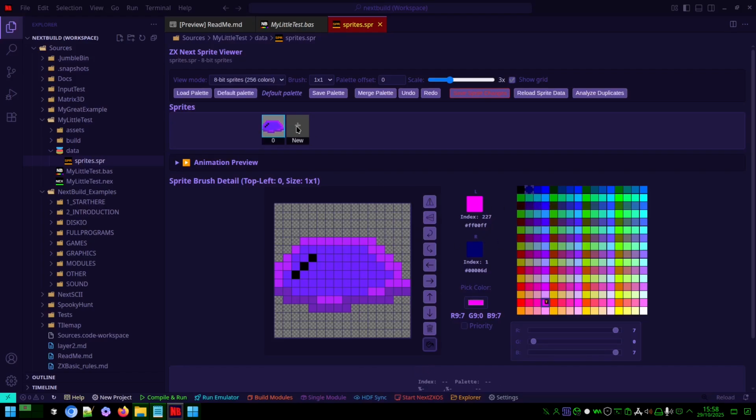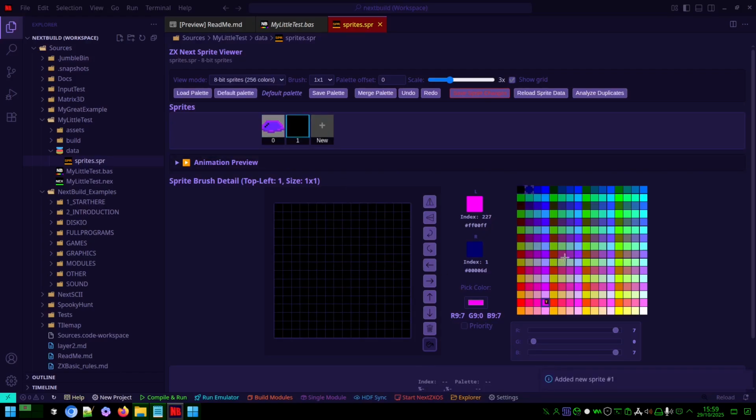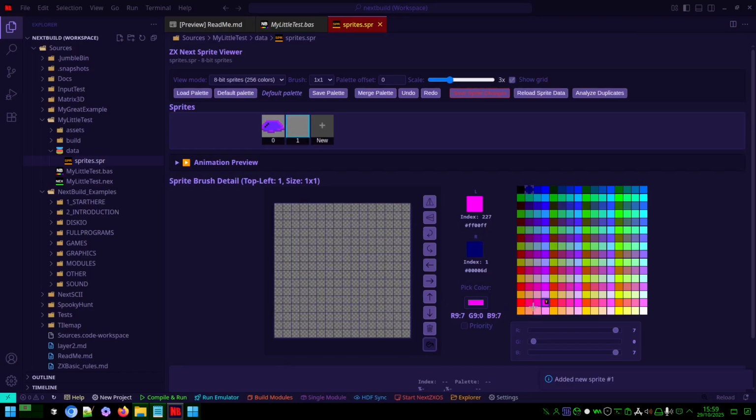We're going to create a new sprite. Just going to click new, and let's fill that again, turn off bucket fill. Let's do a purple. I'm going to want to have a different color in there, so I'm going to hold down Alt, and then while clicking anywhere on the transparent area, I can press right click and it will pick up the transparent color.